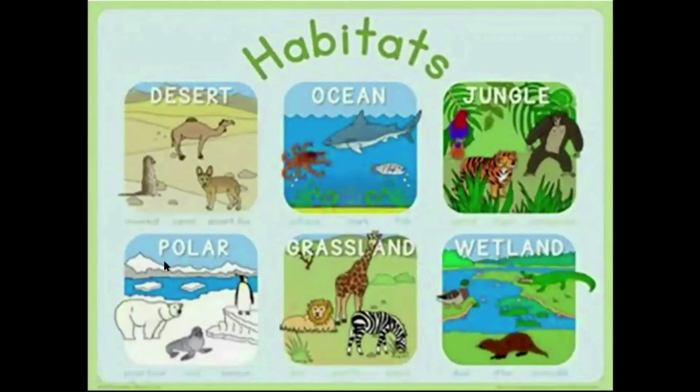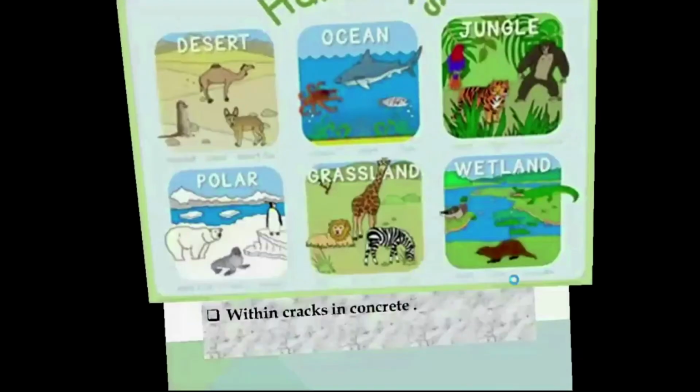And then there are some animals who like to live on polar ends, places which are very cool. Like this polar bear, like this penguin, like this walrus, all of these animals are living at a place which is very cool, at a polar end. So can we say what's their habitat? Polar end. Then there are some animals who like to live on grassland like those animals. So can we say this is their habitat? What's the name of their habitat? Grassland. So the place where they like to live is what? A grassland habitat.